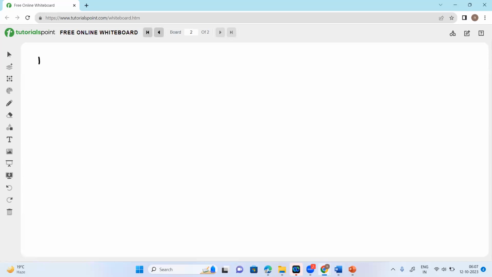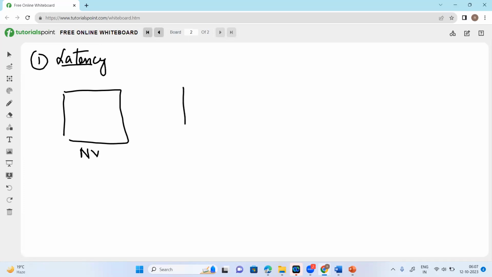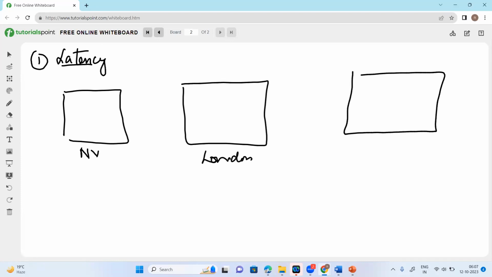So let us discuss again the first part, latency. I gave the example of a Hindi website. So I have 3 regions: North Virginia, London region, and Mumbai region. I have a website in Hindi. It contains Hindi content.